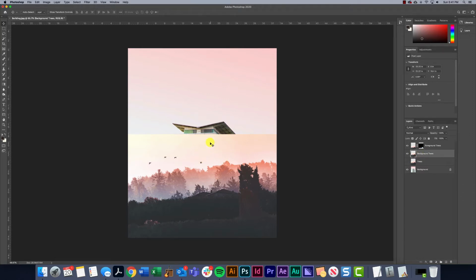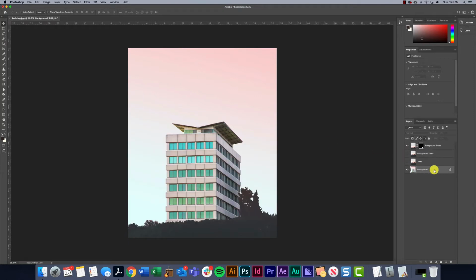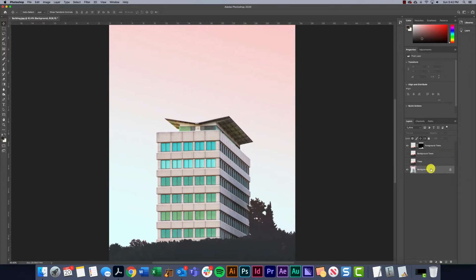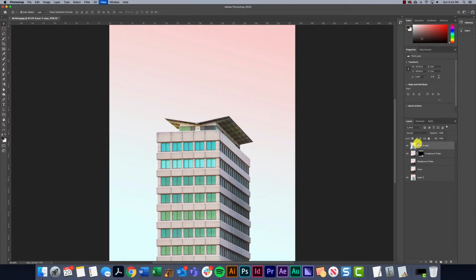All right, so for these background trees, I actually want to put this behind the building. So there's a few ways to go about that. I could either just mask out the middle of this image here, but I think I actually really like the background colors that this has. So I want to actually just remove the background of this building. So I'm going to go ahead and create a copy of this building. Oh, it won't let me copy it because it's locked. So click on the lock button to unlock that original layer, and then I'm just going to move it to the top.